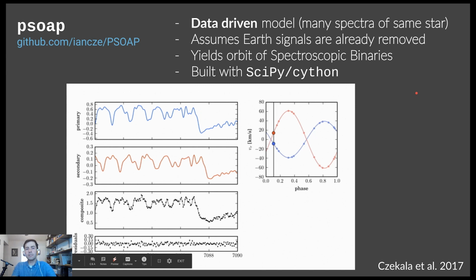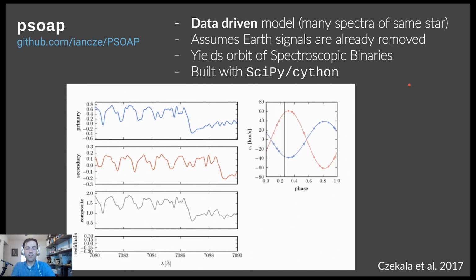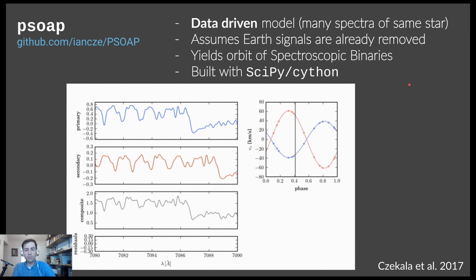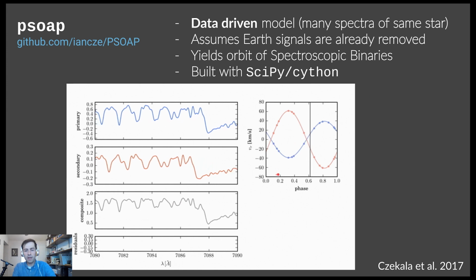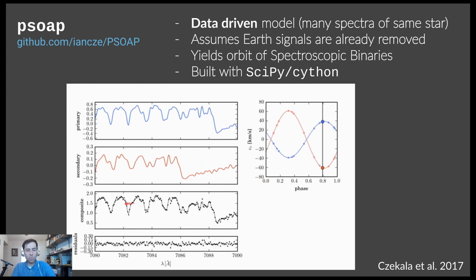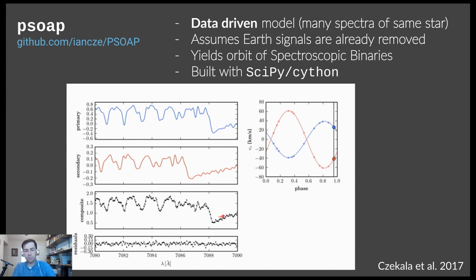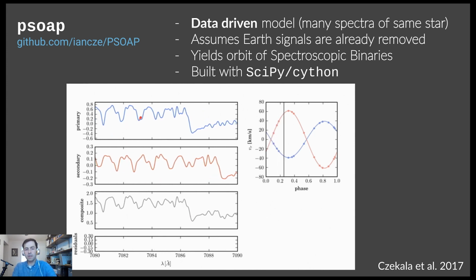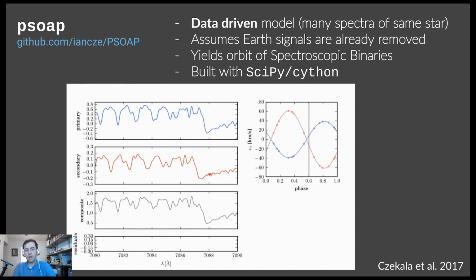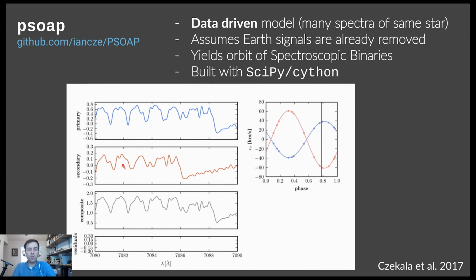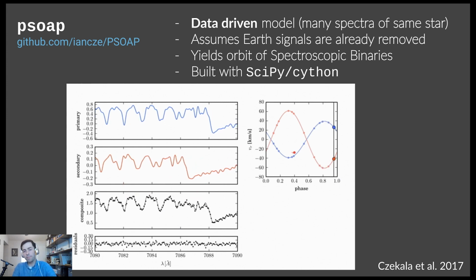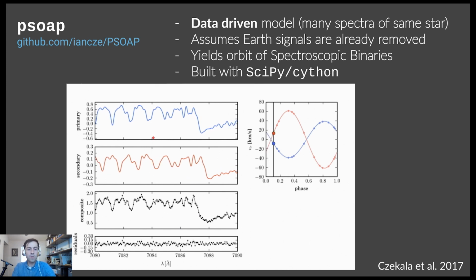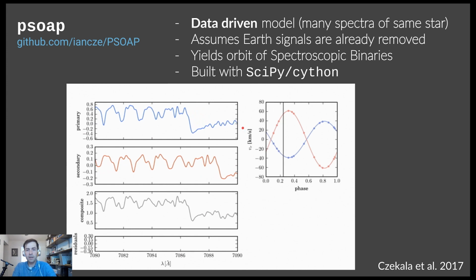Related to that is SOAP, which is once you've done all the pre-processing steps and you have a target of interest that's actually composed of a star system of, say, 2 stars, you can acquire spectra at different phases, so different epochs, and what you get out is the composite spectrum. You measure the composite spectrum of the 2 stars that are orbiting each other back and forth, and you may not know the templates of those stars. You may not know the spectra of these stars, but you know that they're moving back and forth with respect to each other in a characteristic way. So SOAP allows you to separate out those signals and also gives you the orbit that best fits the templates that would give rise to this pattern of composite spectra. So it's really slick. It's built in SciPy and Python, and you can read more here.